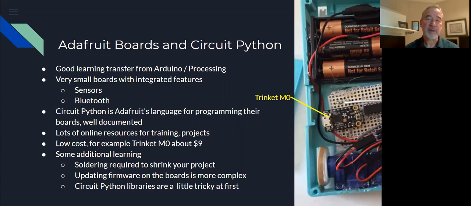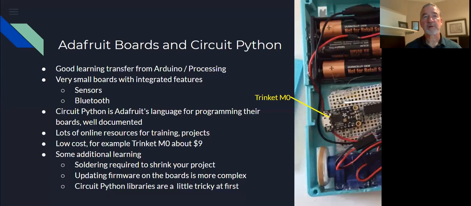Probably some of the hard things about getting started with these boards is getting the firmware installed on them. There's this really low-level software that you don't even see as a user, but those basic software components need to be on the board. Sometimes they arrive with it, sometimes they have an old version you have to update. So it does take a little patience to read through the online approaches to doing this. It's all documented and out there. You just want to leave yourself a little time and patience to get through those things. And the Python library setup is a little tricky at first. When you get the hang of it, it's pretty nice.